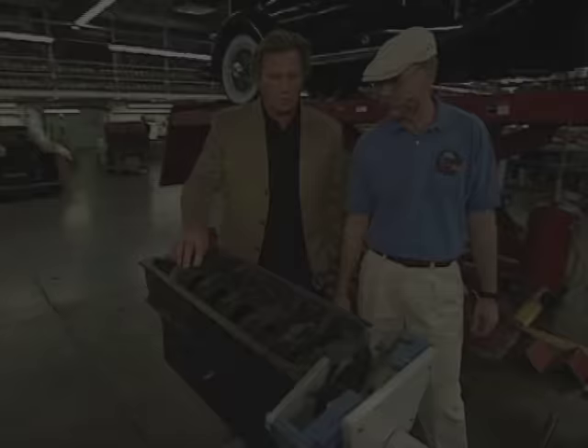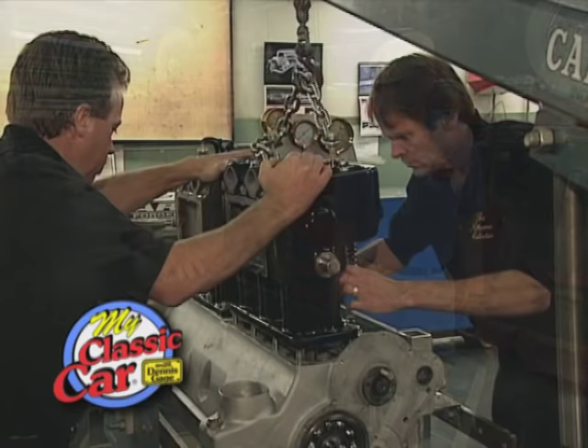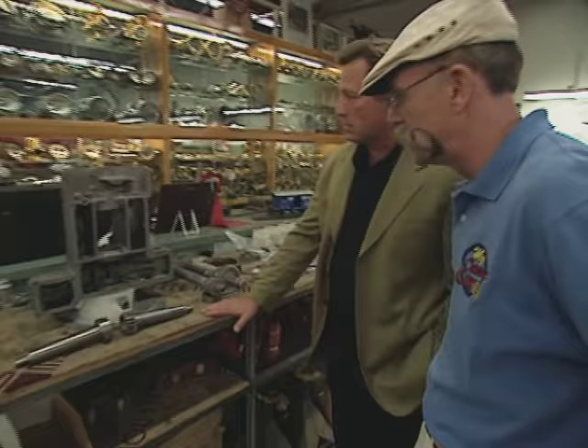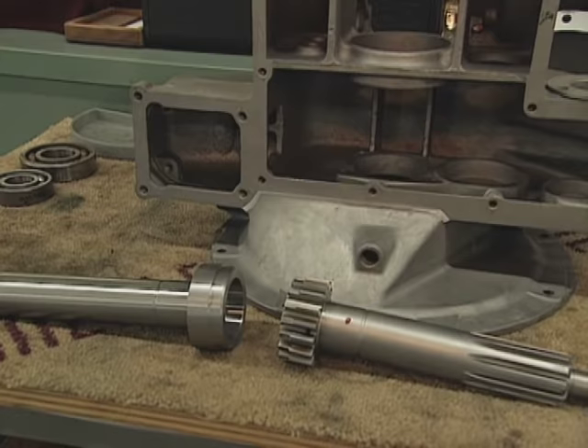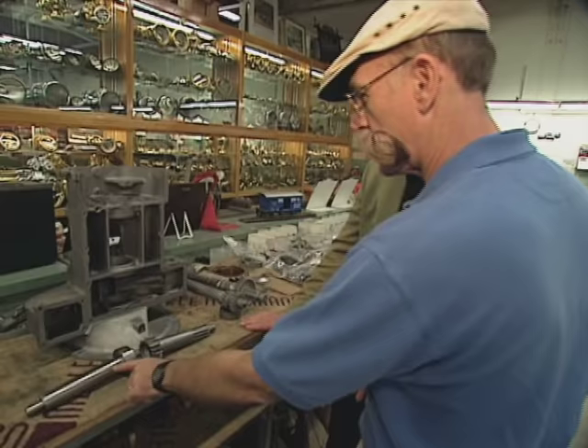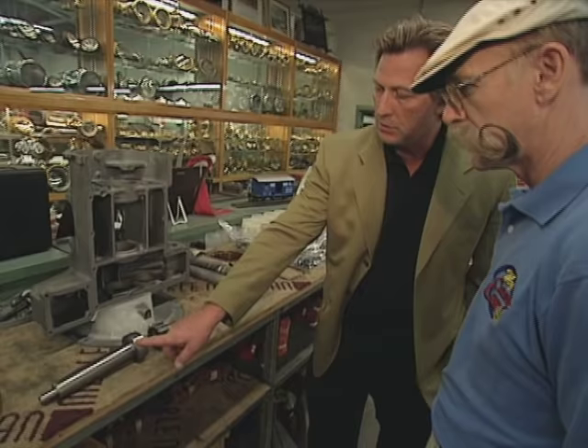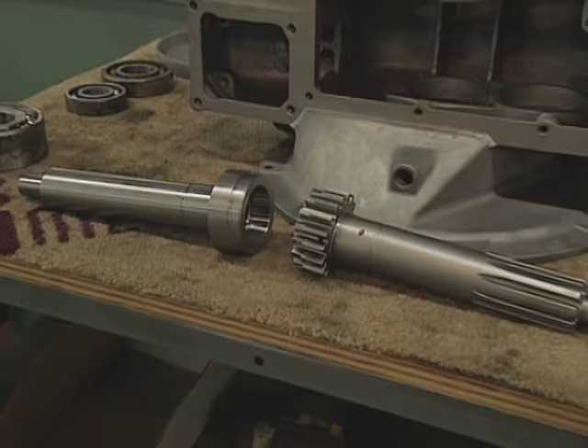Welcome back to My Classic Car. The cars in the Grand Salon are stunning, but it's Nethercut's restoration shop that makes them look that way. This is the mechanics area — here is a gearbox for a 1930 Ruxton sedan that we're doing for the 2006 Pebble Beach Concours. The gears are completely worn out. Unfortunately the radiator sits on top of the transmission, so if there's any seepage of water it finds its way down and everything gets pitted and rusted. We have an in-house machine shop where we machine a lot of our own parts — machining the gear blanks for the gear cutter to cut the gear.